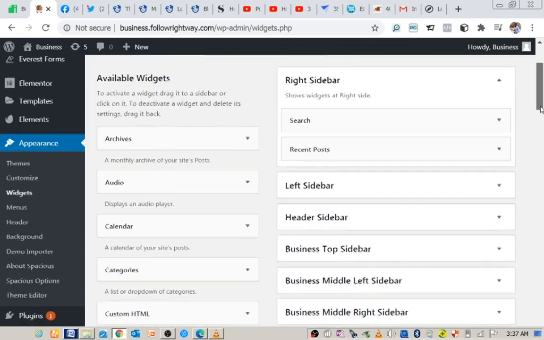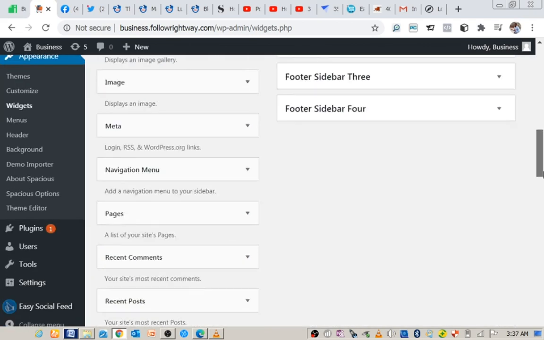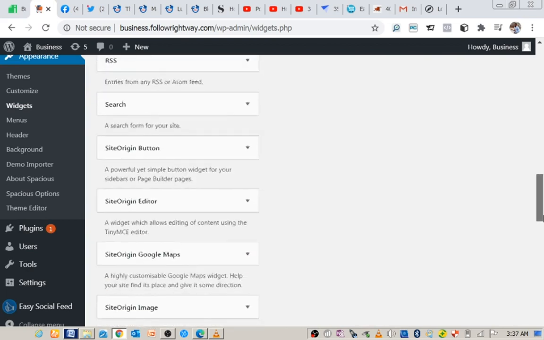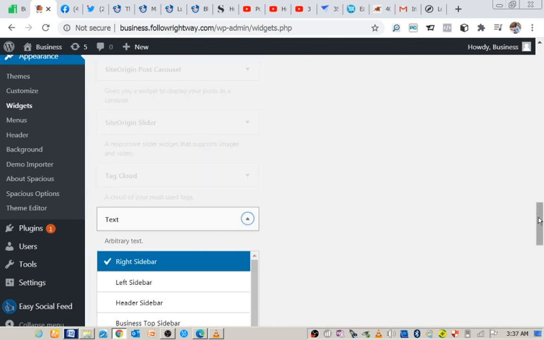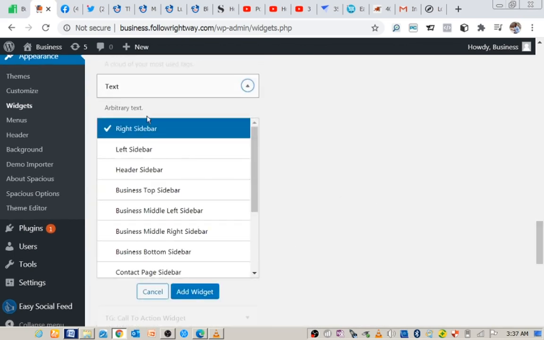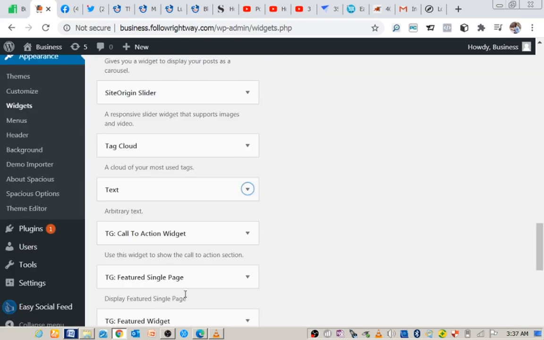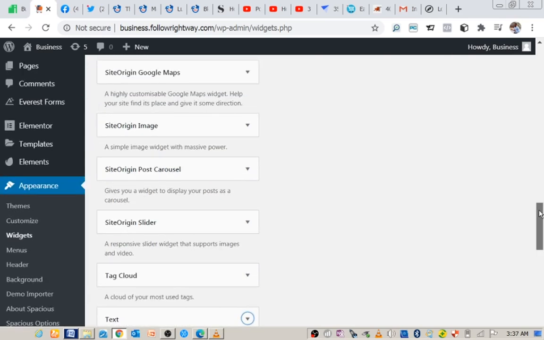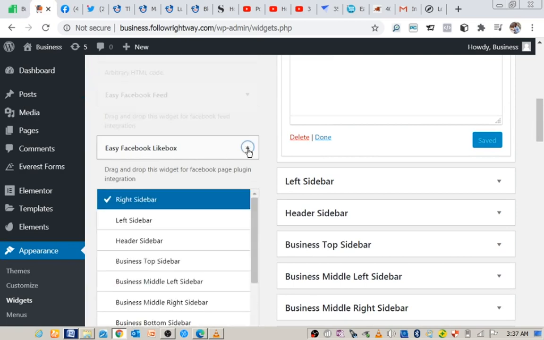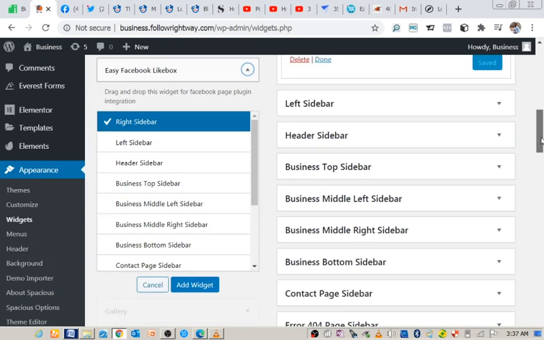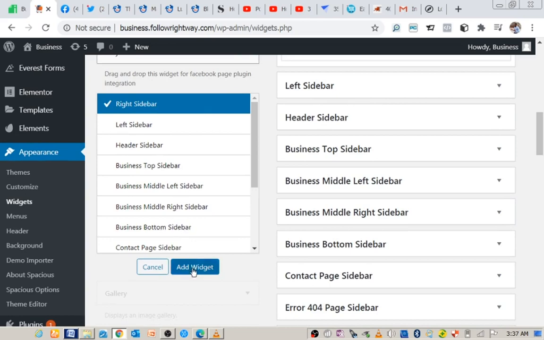So the first widget I will need now is the text widget. Make sure the right side bar is checked. Click on add, and also let's locate the Easy Facebook Like Box. Here it is, Easy Facebook Like Box. Make sure that the right side bar is checked and click on add also.